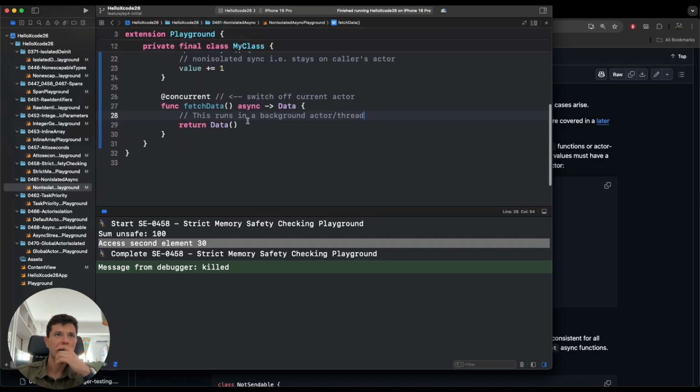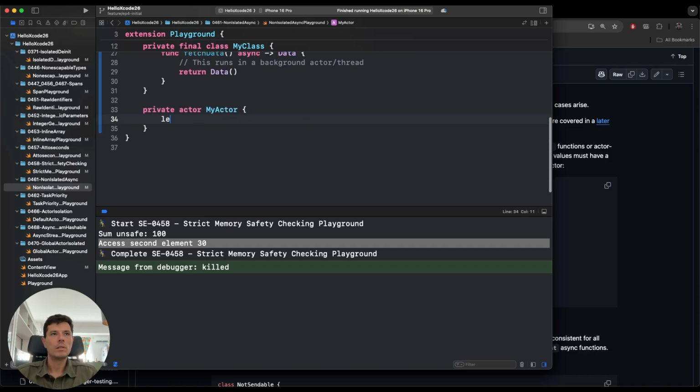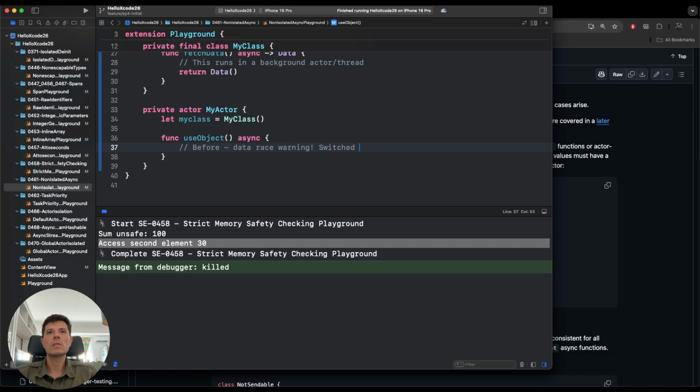Okay. What about actors? Let's do an actor, private actor MyActor. Let's reference that class, let myClass = MyClass(), sorry. And let's see what happens if I use the object. Let's create a function here, a sync function. Before, this would lead to a data race warning, because in the previous behavior it switched off the actor.